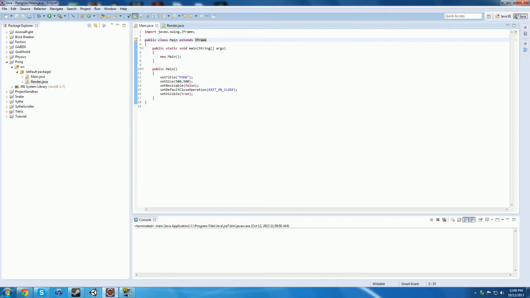To do that, before we set visible, actually out here, I'm going to make a private render. I always spell this wrong. And over here we're going to just make the object render equals new render.